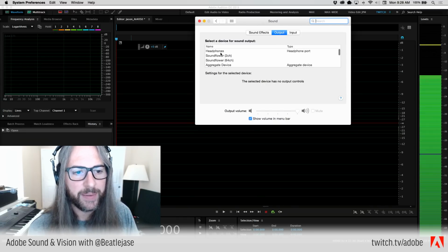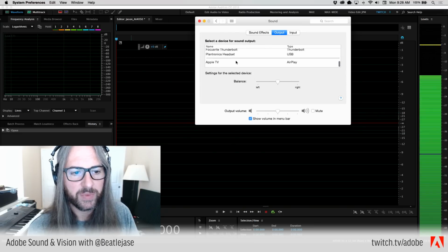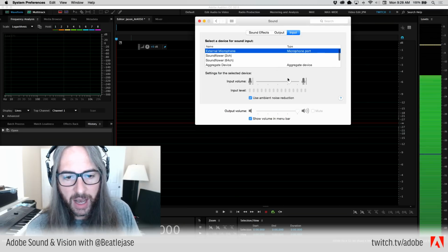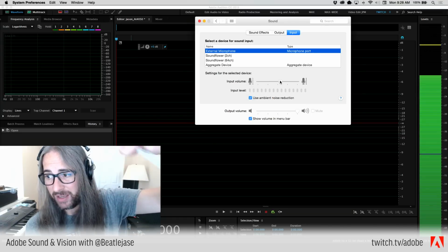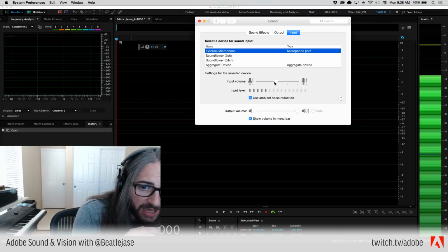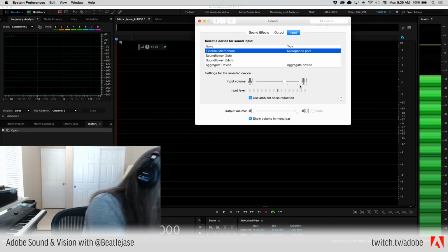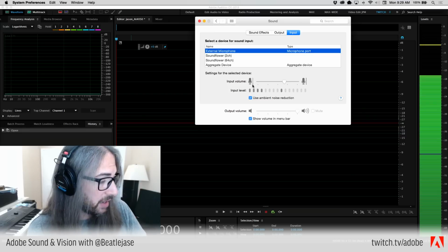Now, if I selected my microphone here, let's change that back. Here inside the Mac, this is my level setting, allowing me to adjust the level of this headset mic right now. You're not hearing it, but if I talk into this loud, loud, loud, there's nothing because the level's all the way down at zero. Bring it back up. Now you can see that we're peaking right around here. So on the Mac, you're going to have this option inside the sound panel for your internal devices.